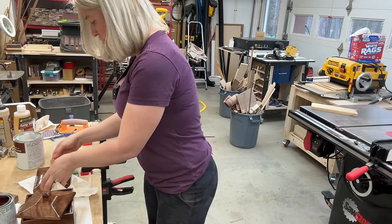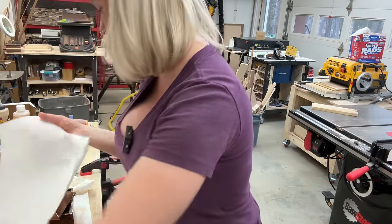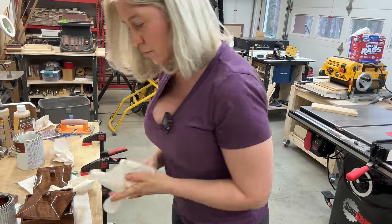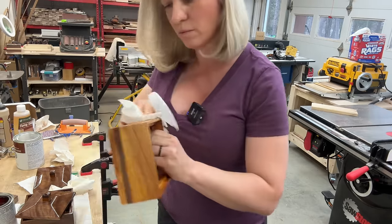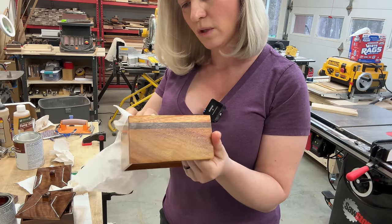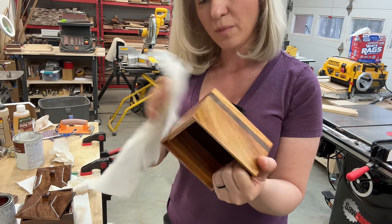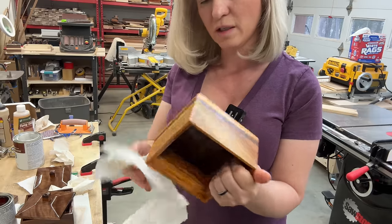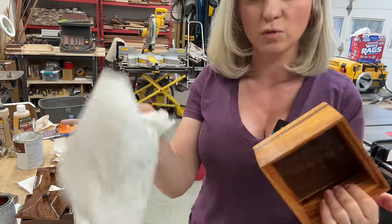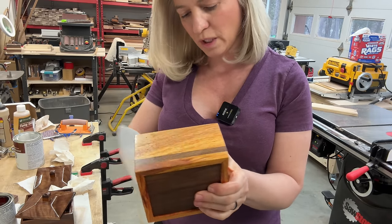A little bit for soaking, not dry, soak. And I think we're ready to wipe off the first box. Wipe off the excess. You really don't want the tung oil to just sit on the surface, because if you don't wipe it off, it will dry shiny and not good looking. So we need to wipe it off. And again, make sure you dispose of your paper towels the proper way. You do not want to burn down your shop.